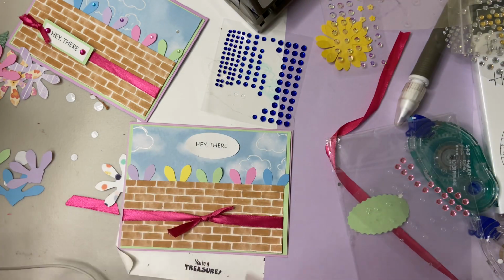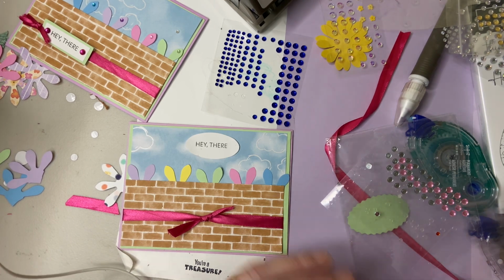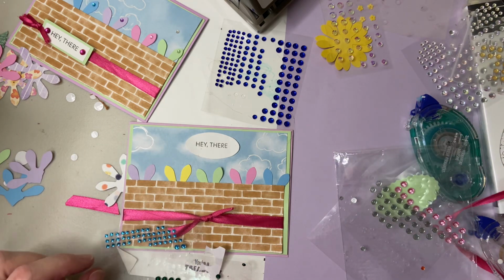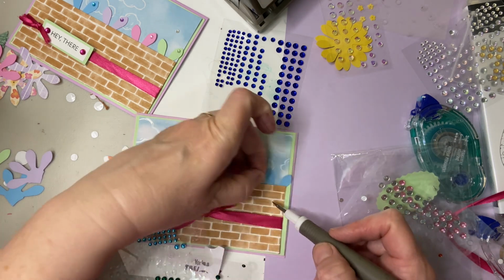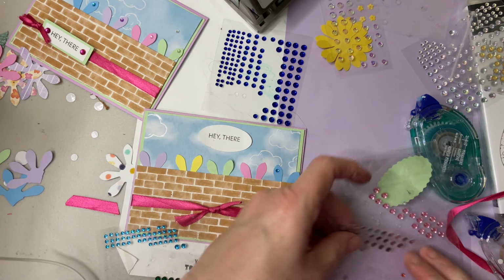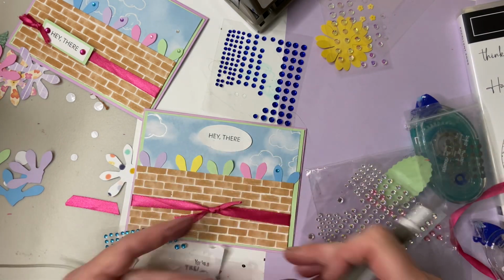I used diamonds on that. Let's see. And I was trying to match up the colors, like blue on blue and light green on light green.